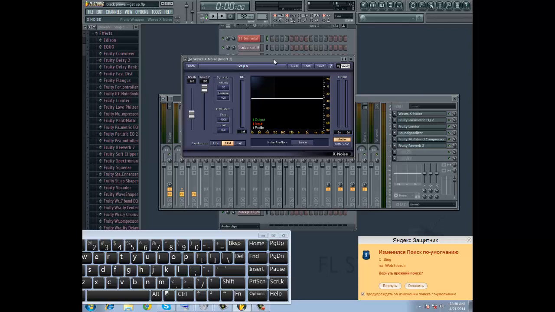I use it to remove background noises in vocals, and what FL Studio comes with is just a noise gate, and I actually need an actual noise remover, and the Waves X-Noise plugin has been doing just that for me. And seeing that it no longer comes up in FL Studio 11, it got me worried, and finally I came up with a way of actually getting it to show up in FL Studio 11 as well as every other recent version of FL Studio. You can use this procedure and it will work just fine.